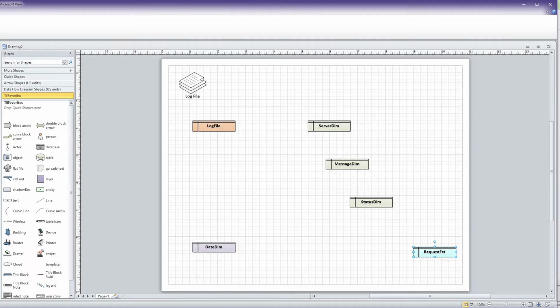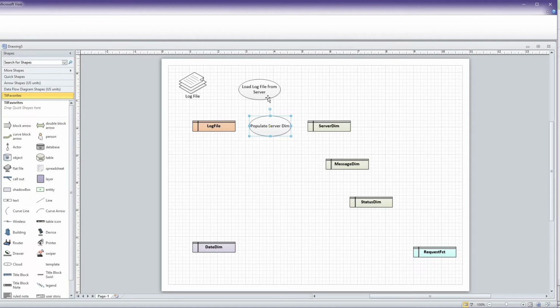So from a data flow standpoint, what we want to do is have a couple of processes. One process is going to be to load the log file from the server. We also then want to populate the server dimension. And again, use the tools that are available to you. How is it that you want to accomplish this?